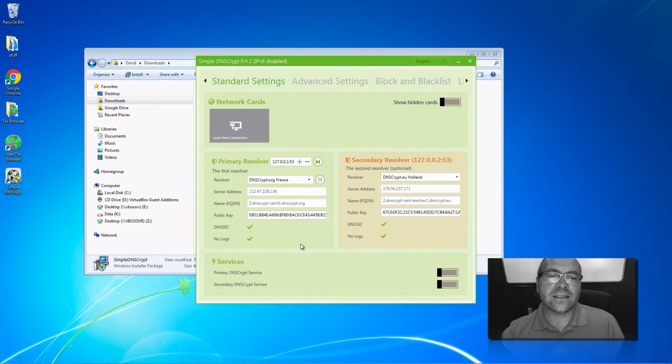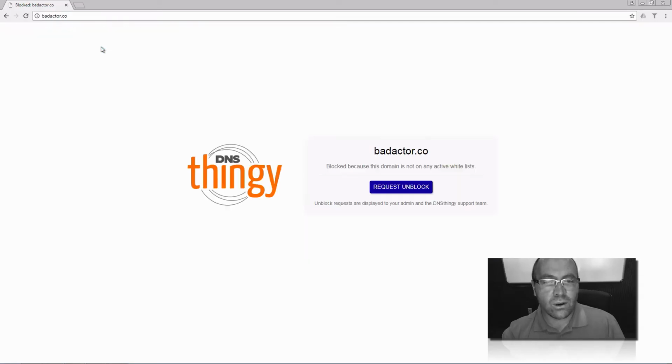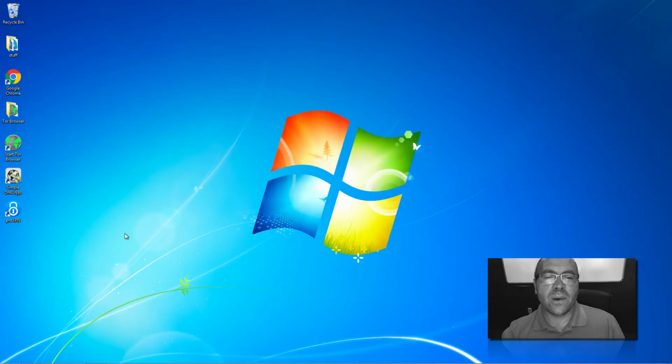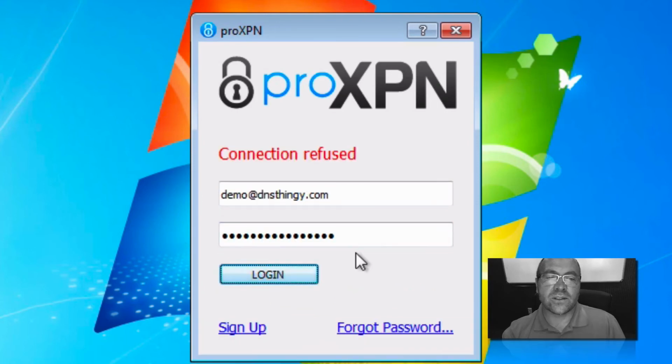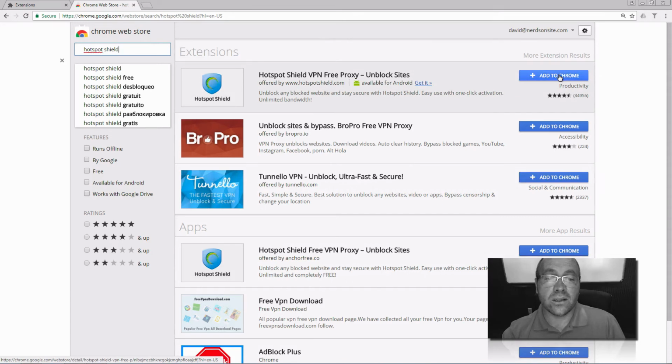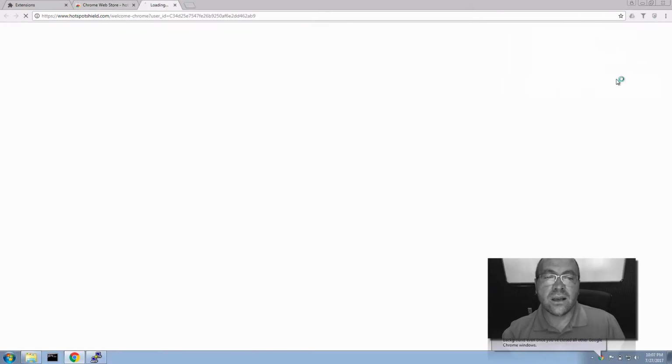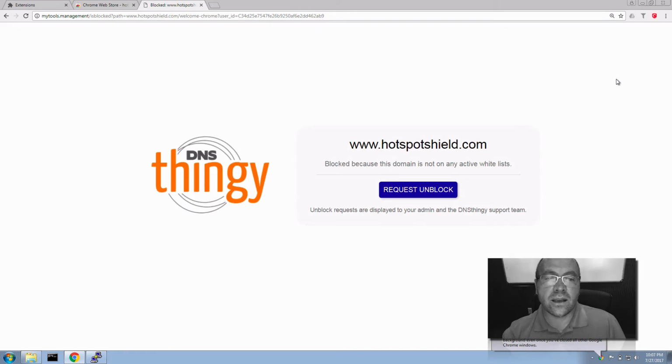What about the DNSCrypt desktop client, which also uses alternate ports and servers? Blocked too. What about my outbound VPN connection? No go. No matter what destination or service, no matter what protocol is attempted. Proxies are blocked as well. Even the very popular Chrome extension called Hotspot Shield, as you can see, simply cannot connect.